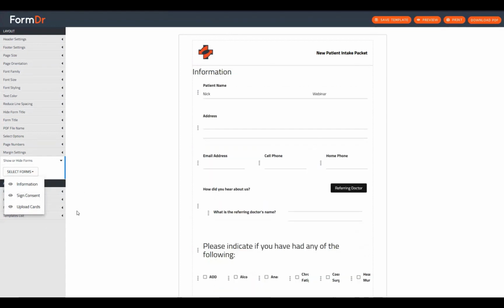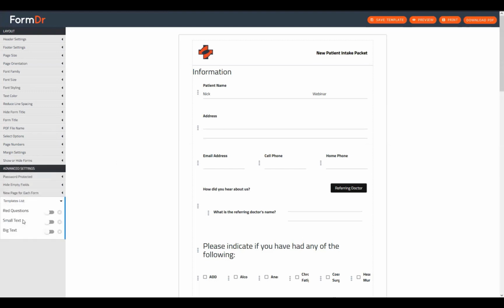If you are going to be printing forms out in different styles, or certain pages and not the others, whatever the case may be, I do recommend saving that as a template, which will then populate in this templates list, and then from there you'll just need to go in and toggle on the template that you wish to use for that export, just in case different users have different ways of exporting that information.